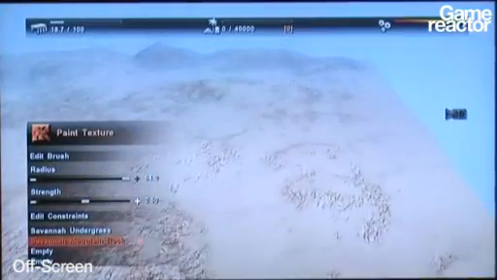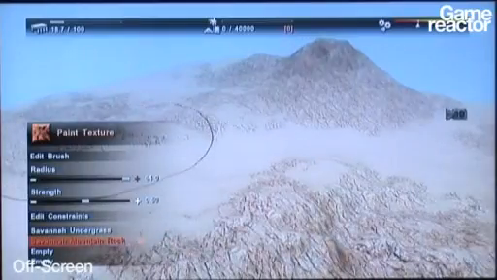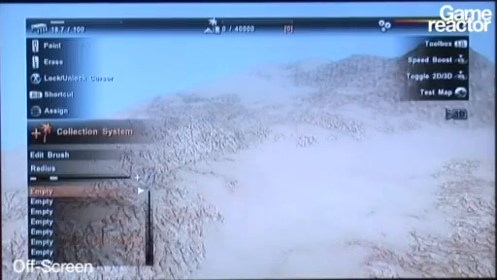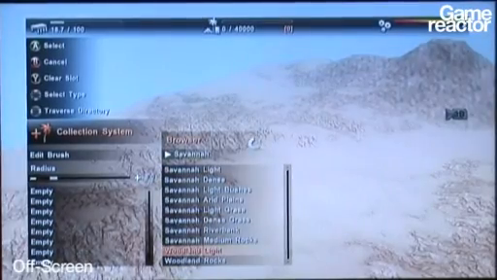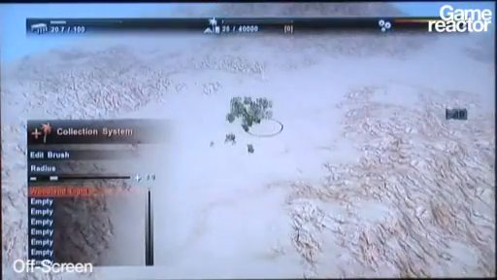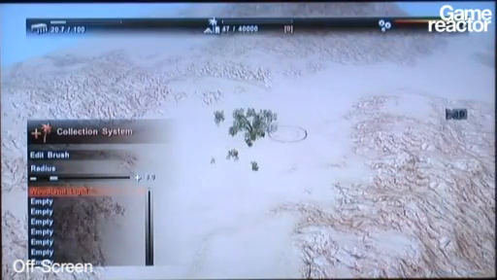But terrain is one part of our game, and what really sets Far Cry apart is the quality and richness of the vegetation. So I'm going to take this collection system and grab this savanna woodland. Now I'm going to put in some trees here. Instead of placing one tree at a time and placing every bush, we do the same thing we do in the single player game.